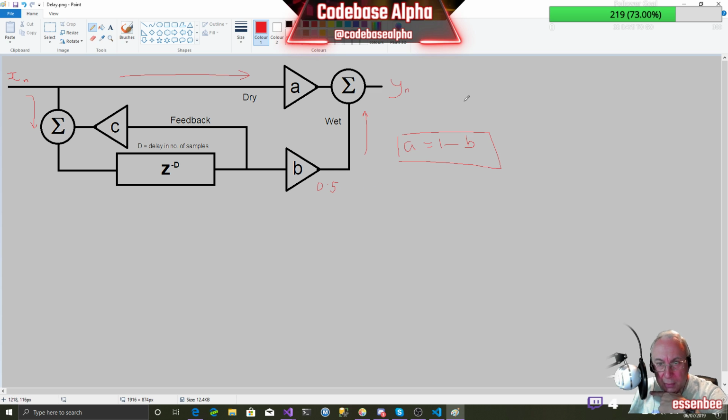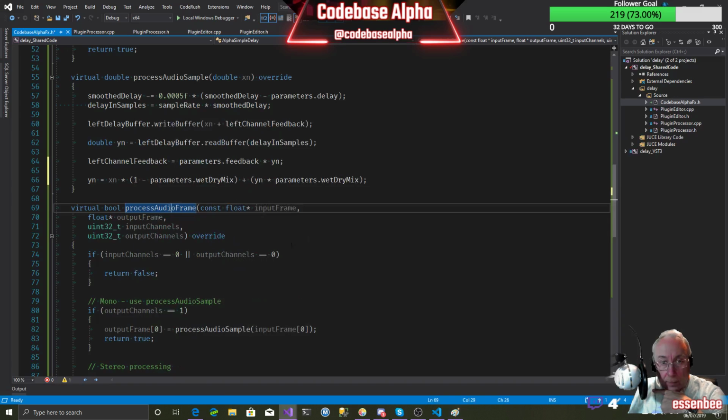Then A will be 1 minus 0.5, which is 0.5, of course. So that's the amount of dry signal we want to take, and we're going to mix into that the amount of wet signal, which is this one here. Okay, so that should actually process mono.